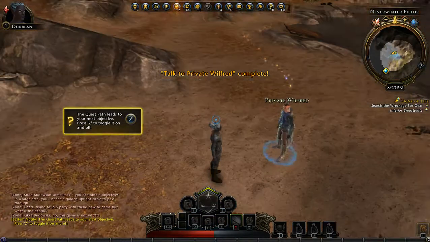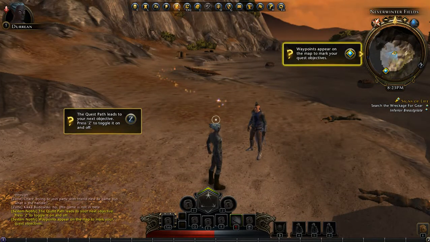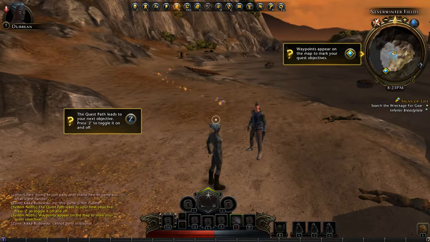The quest path leads to your next objective. Press Z to toggle it on and off. Waypoints appear on the map to mark your quest's objectives.